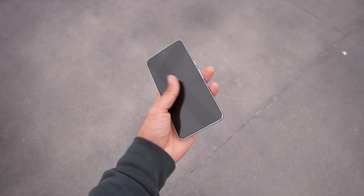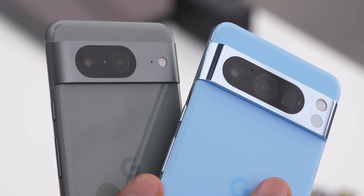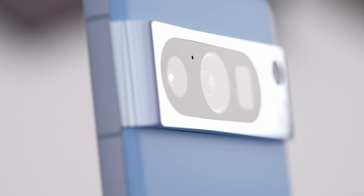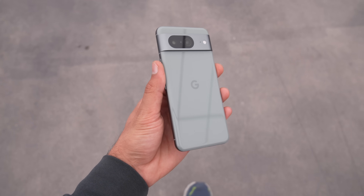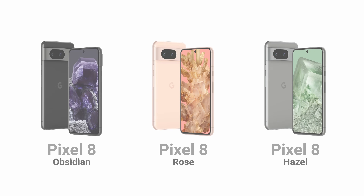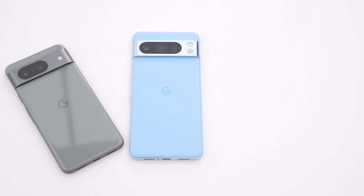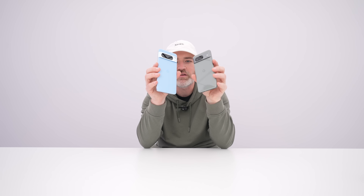It's always exciting when new Pixel devices are released. I've been using Pixel and Nexus devices for a really long time — I've been a fan of the vanilla Android experience and getting the latest software and camera features as soon as they're available. The Pixel 8 Pro starts at $999 and is available in Bay, porcelain, and obsidian. The Pixel 8 starts at $699 and comes in Hazel, rose, and obsidian. I'm excited to get my SIM into one of these, though I'm still undecided — I typically go for the bigger phone for the 5x, but something about this Hazel Pixel 8 is speaking to me.